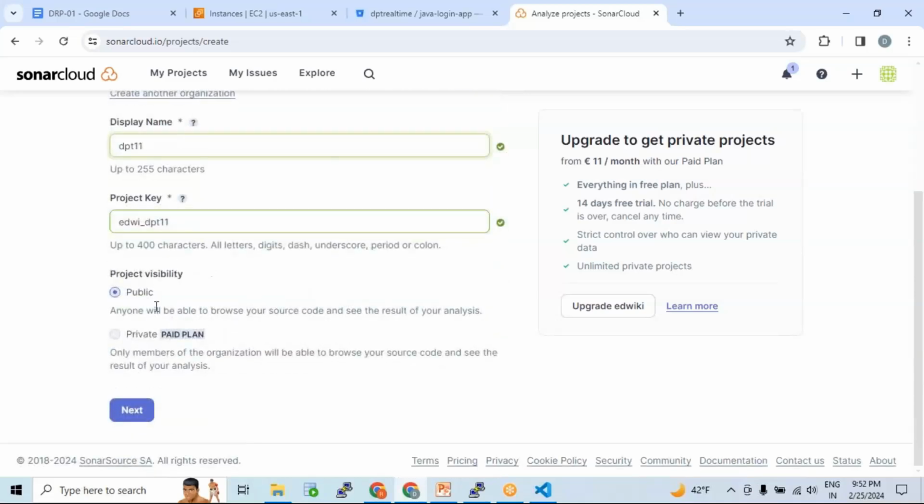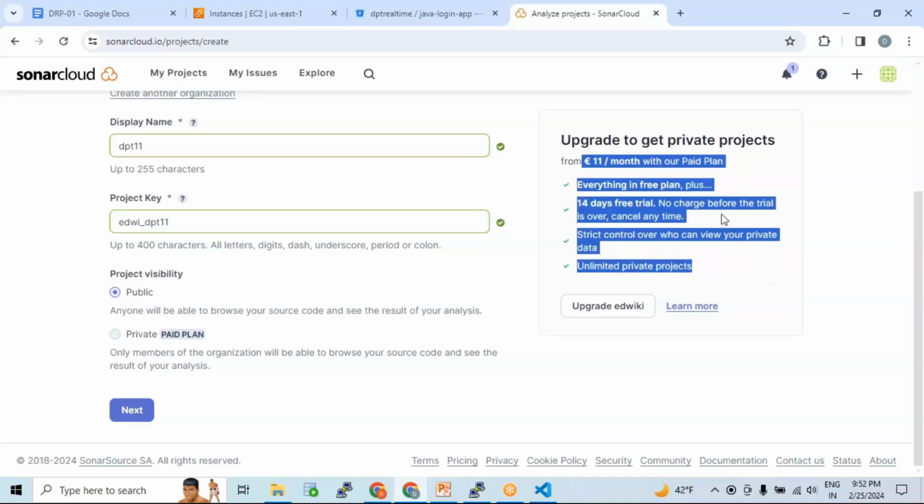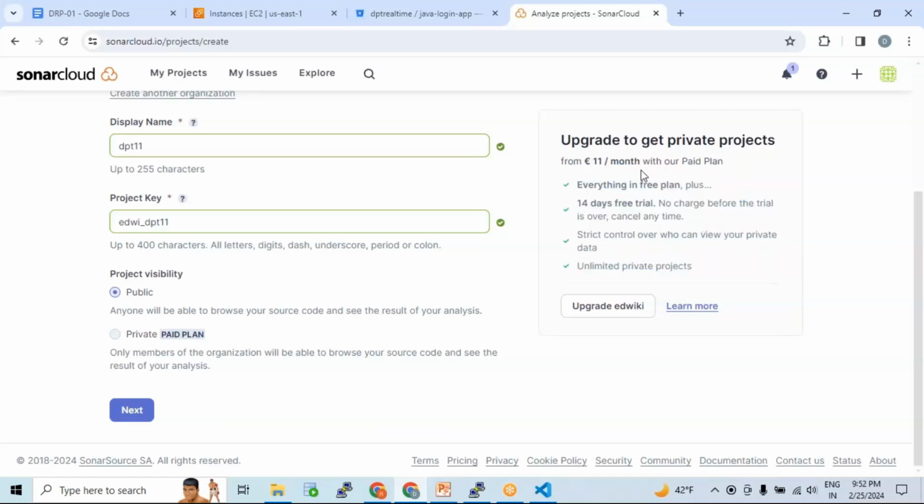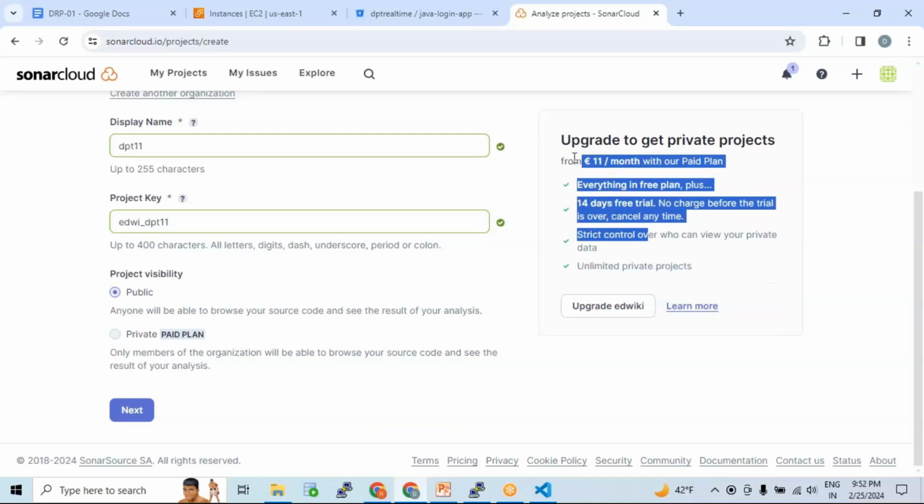Now my project should be a public one. If I go for private, I need to get the licensed SonarCube. You see some licensing cost here. So usually in organizations, right, they will pay and get the license version. Okay.